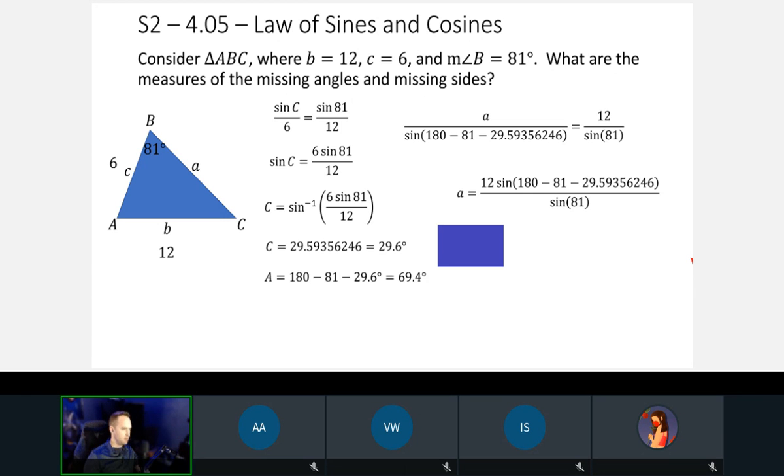Oh, yeah, you need to be in degree mode. And don't forget your parentheses and the formatting. You mistyped it. So I can promise you this. If you didn't get the answer I got, it's because you didn't type it right. Anybody else want to take a guess?